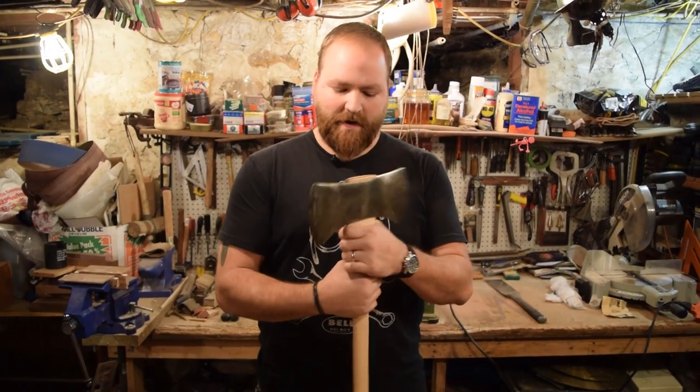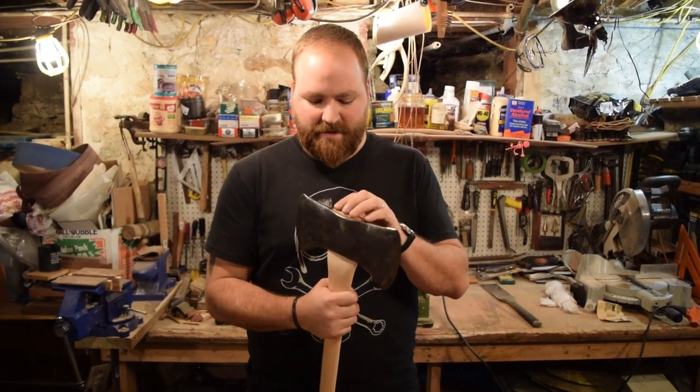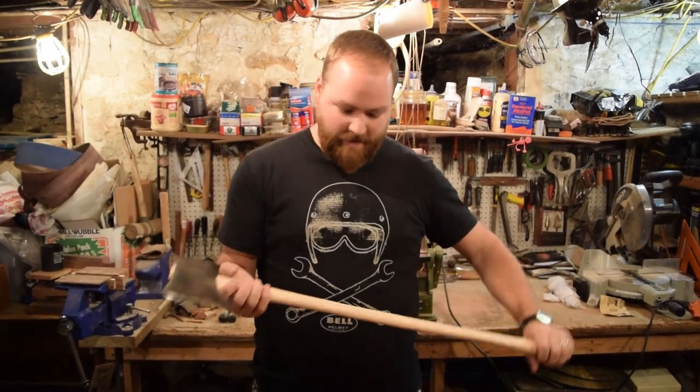All right, so the wedge went in really well. I did split it on the top, but it was already really tight, really secure, so I'm not worried about that at all.